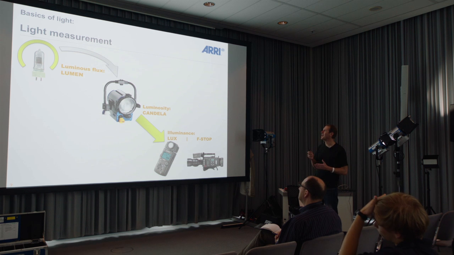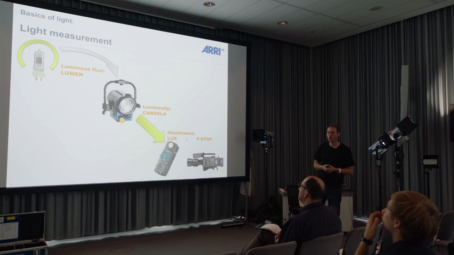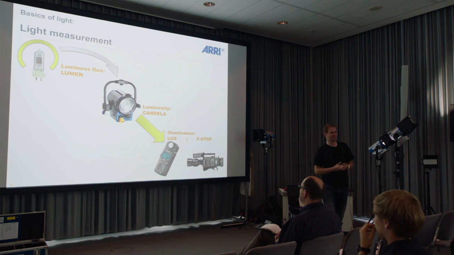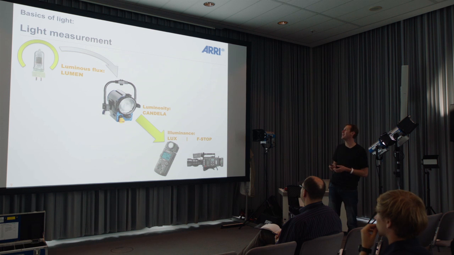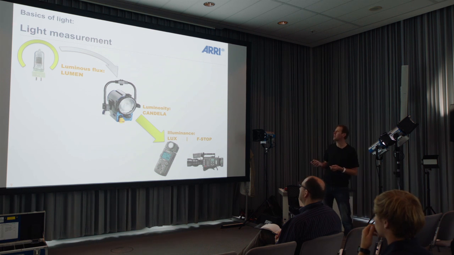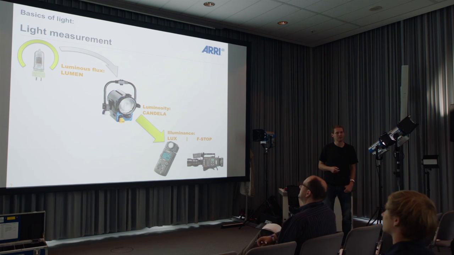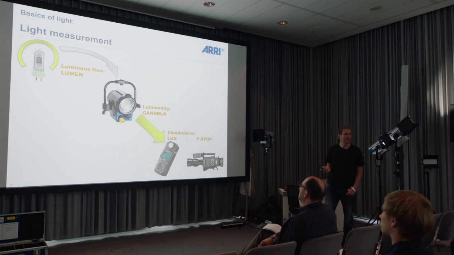Right. We talked a lot about color now, color and color quality, but of course if we talk about light, there's also more important to know. Is there anybody in here who can explain what this slide shows us? It shows some basic light values, the lumen. Otherwise I will explain a little bit.